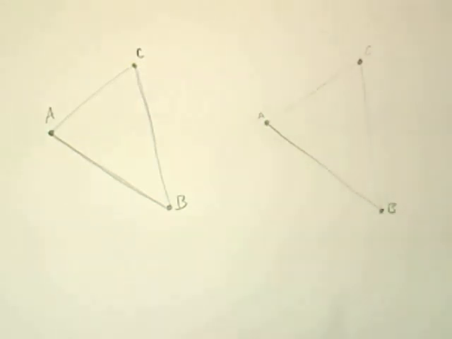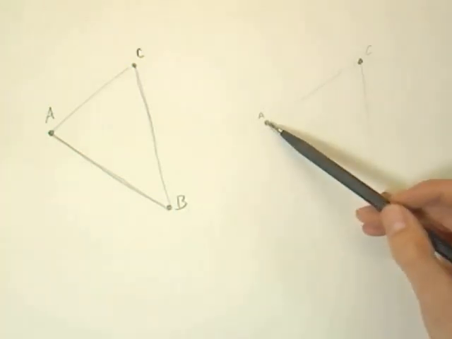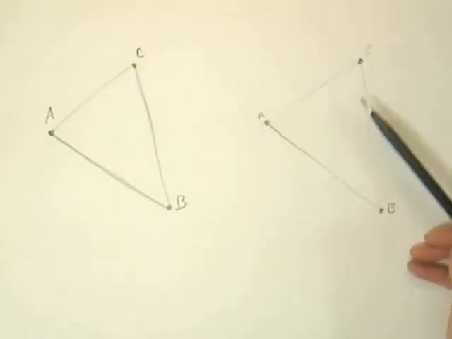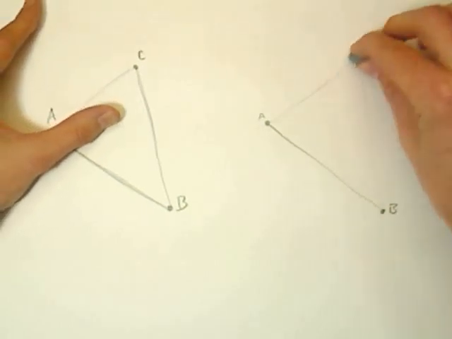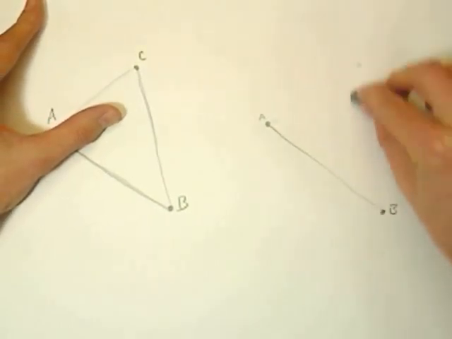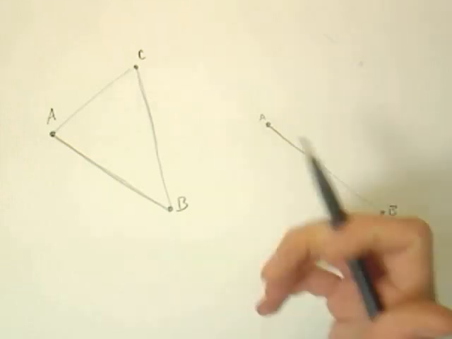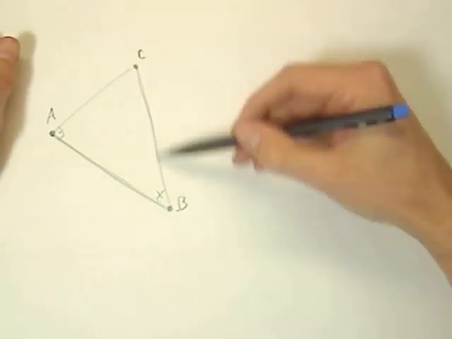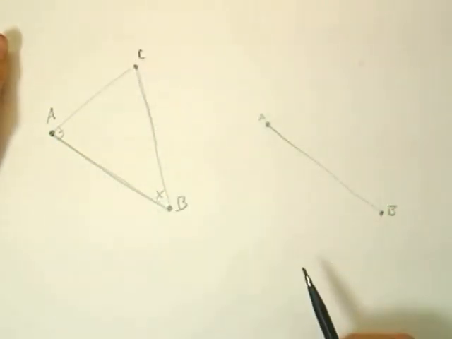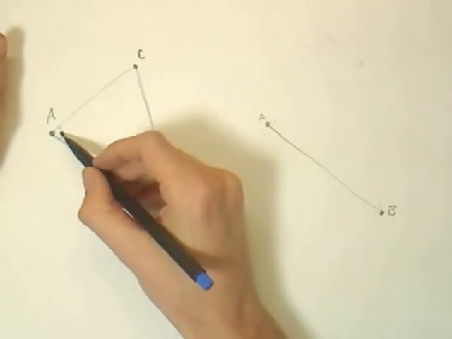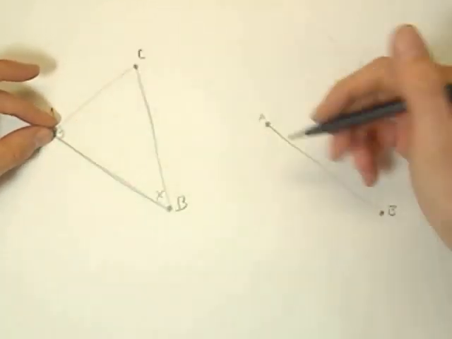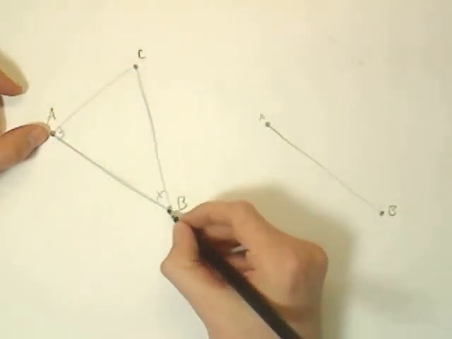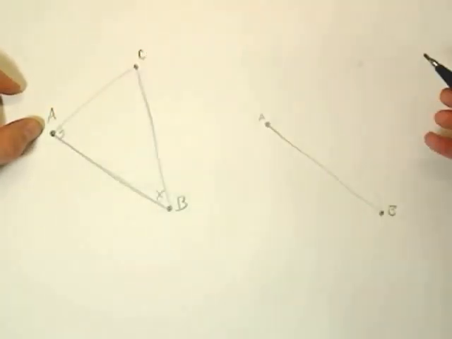Now this works like that in the circumstance that we're doing it in a one to one scale. So what happens if we want to do it differently? Well geometry also says if you know the angle there and the angle there, that you can find point C. Now we don't really want to get out our protractors and measure these angles and create these lines, because really these triangles are imaginary. All we care about are the points. We're trying to measure points in our drawing.